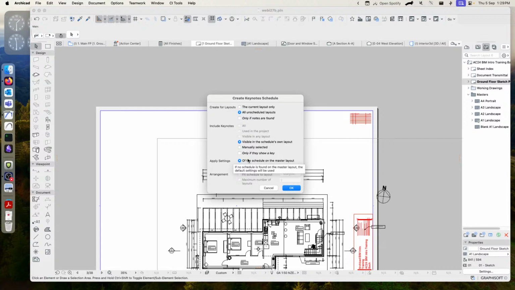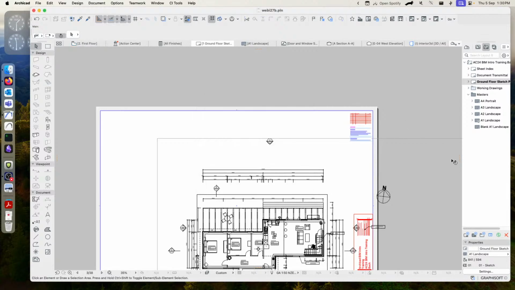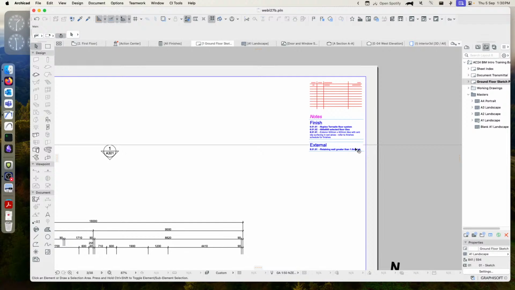So it means that you can essentially have it create schedules on all of your sheets, and it will just place the schedule that matches whatever you have in the master layout. So you could have a second set of layouts that get schedules placed on them, but they are using a different layout, so they'll have slightly different settings for the schedule.